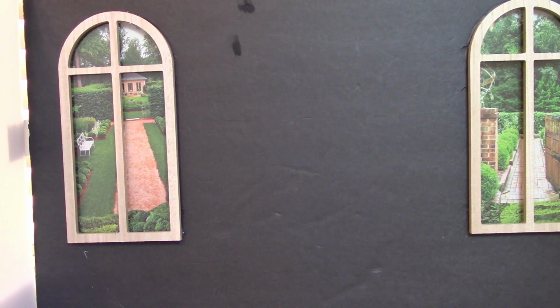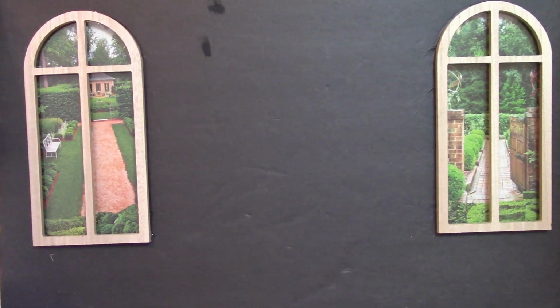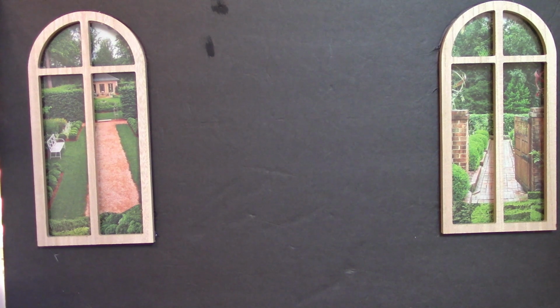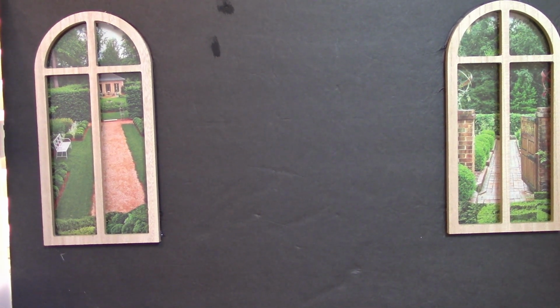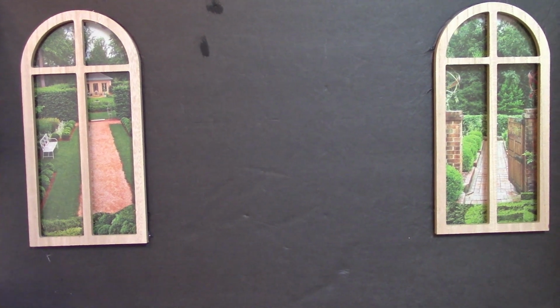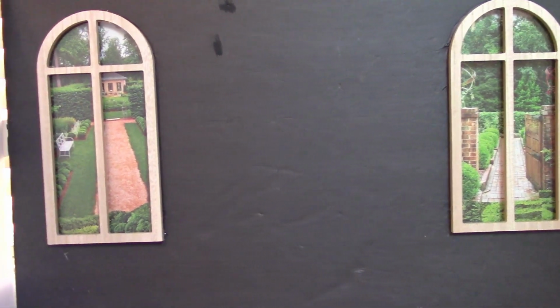Okay guys, so this is the back wall that I made using the $3 windows from the Target Dollar Spot, and I put the scenes from the Southern Living magazines behind them, and this is how that wall looks.